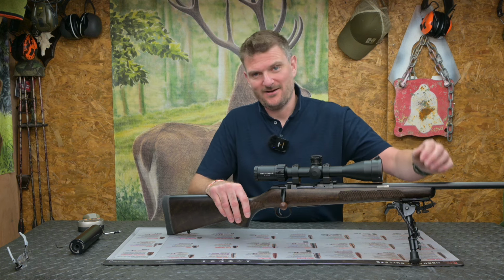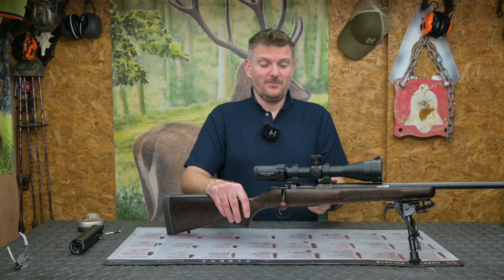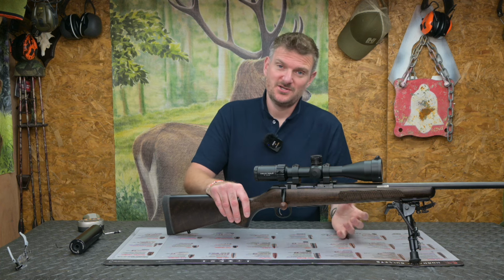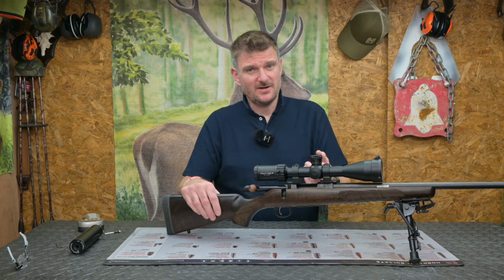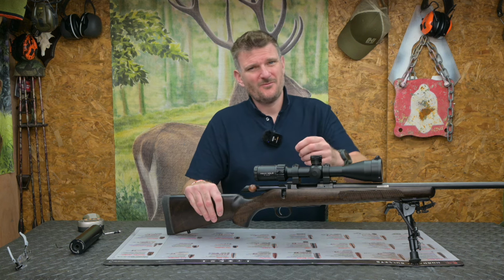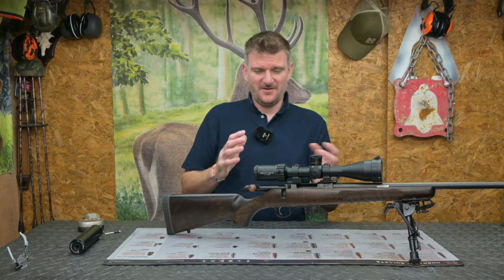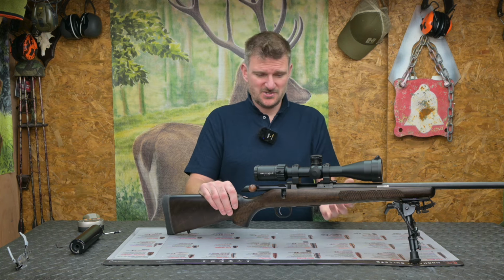The cold hammer forged barrel is clearly very well annealed, and I was super happy with that, because like the other CZ 600s I've used, it really has done exactly what it was supposed to do, and all the dimensions, all the units, all the measurements, all the descriptions have been true to what CZ say on their own website. It's not a kind of website written by marketeers that has never really been looked at by engineers. This one is a true symphony between the two groups making the rifle, and I think it makes for an extremely good gun.